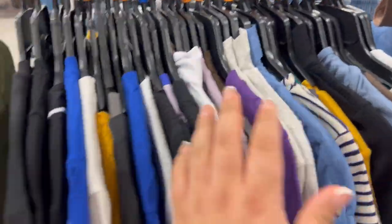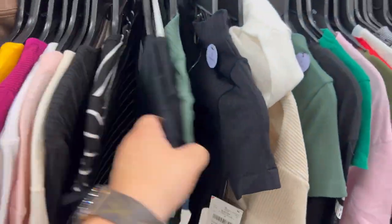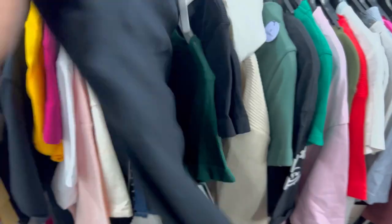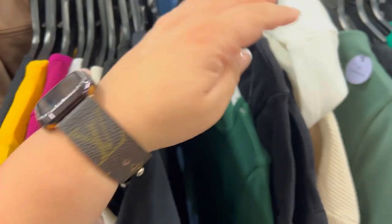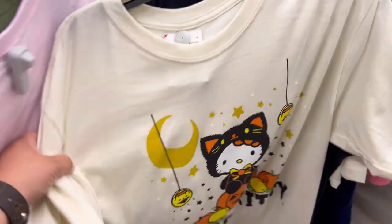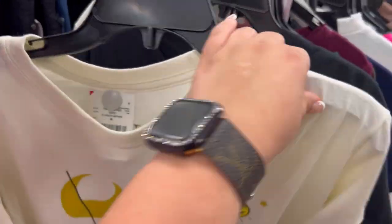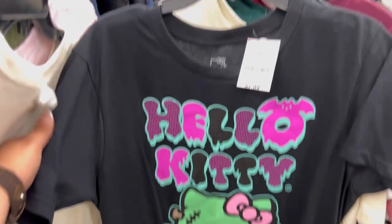Here's day number five of hunting, and first up was Burlington. Let's see if they have the shirts — I'm looking for the Halloween one. They have it! Oh, this one has a mark — let me see if they have it in a different size. Oh my gosh, only $7.99! Yes, they have it in black too.